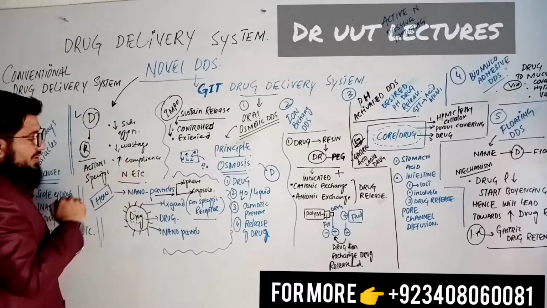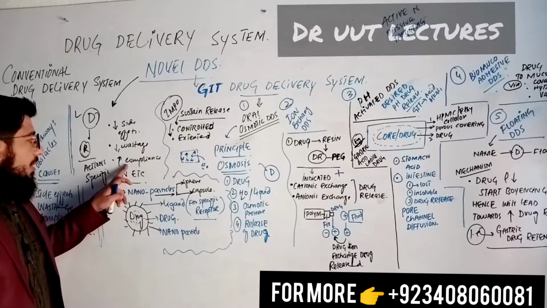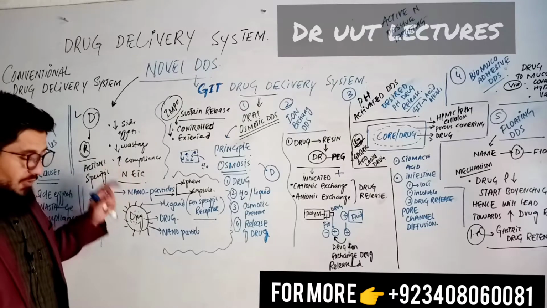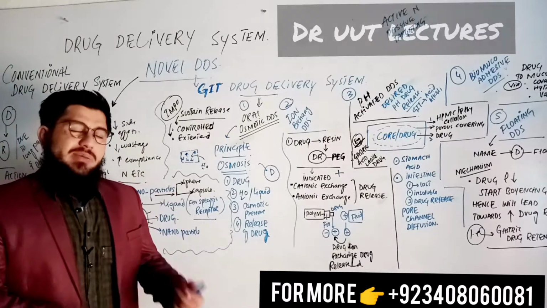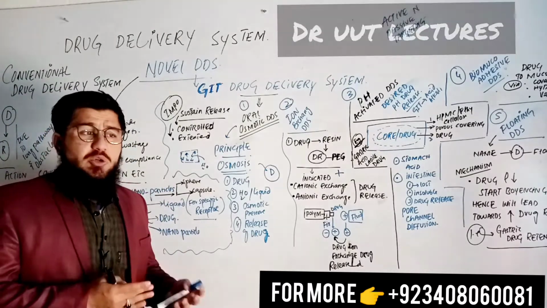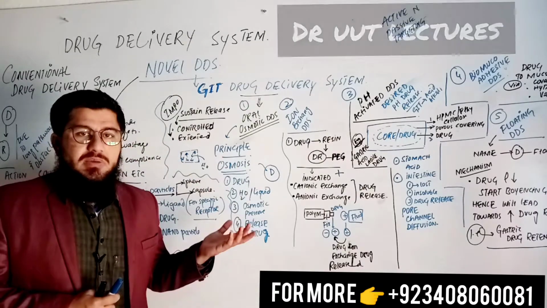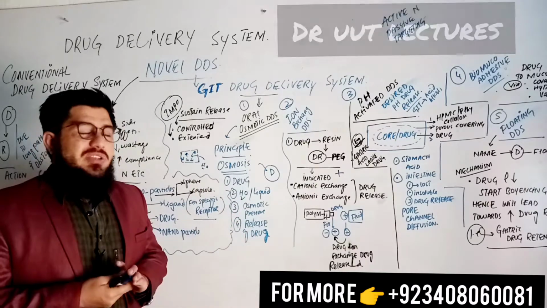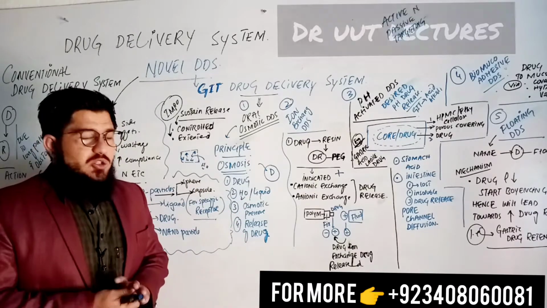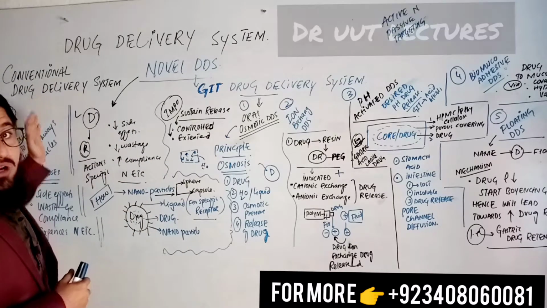And now coming towards compliance. Because of this novel drug delivery system, compliance is increased. Before, a patient would say that I am not able to take medicine 4 times a day because I have busy schedules, or a patient having some kind of memory problem says that I missed this therapy. Now what to do? There are complications with the conventional drug delivery system.